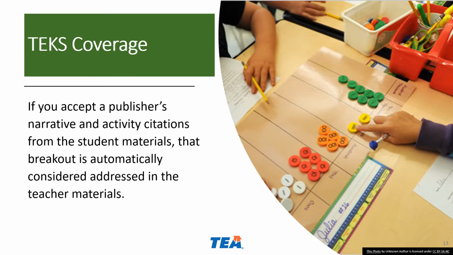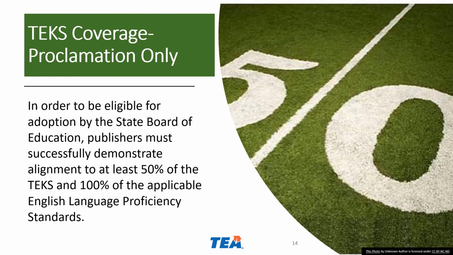If you accept a publisher's narrative and activity citation from the student materials, that breakout is automatically considered addressed in the teacher materials. This is because it is assumed that all teachers have access to the student materials when planning instruction. In order to be eligible for adoption by the State Board of Education, publishers must successfully demonstrate alignment to at least 50% of the TEKS in the student and teacher materials and 100% of the applicable English language proficiency standards. This is specific to instructional materials submitted in response to a proclamation.